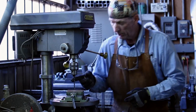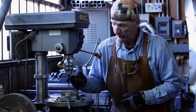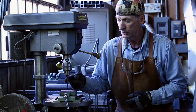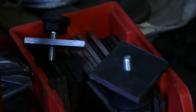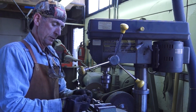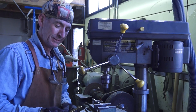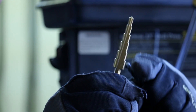So everybody should be familiar with one of these. This is a traditional twist bit. I use this when we're drilling through anything quarter inch or thicker and we need precision holes, especially for our adjustable feet on all our furniture legs. But for everything else I do around here that's quarter inch thick or less — which is just about everything we do — this drill bit right here is my go-to. It's called a step bit.